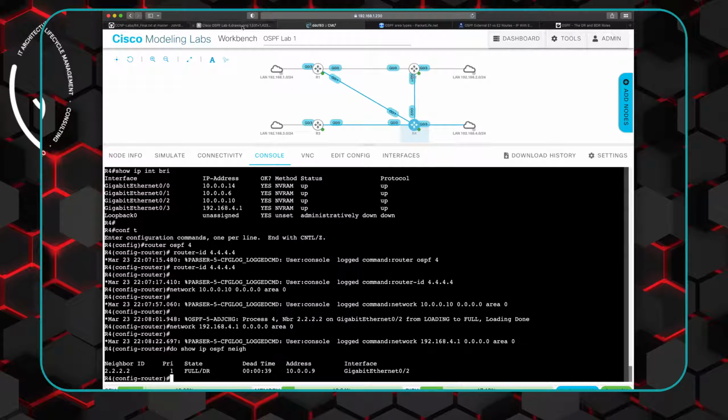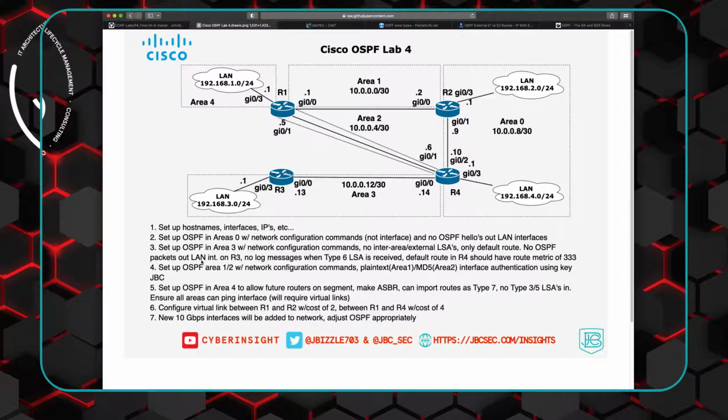So let's take a look and see what the next task is. So we're going to set up OSPF in area 3. So that's down here with network configuration commands again. But we're going to set up OSPF so that there is no inter-area or external LSAs, link state advertisements, and only a default route.